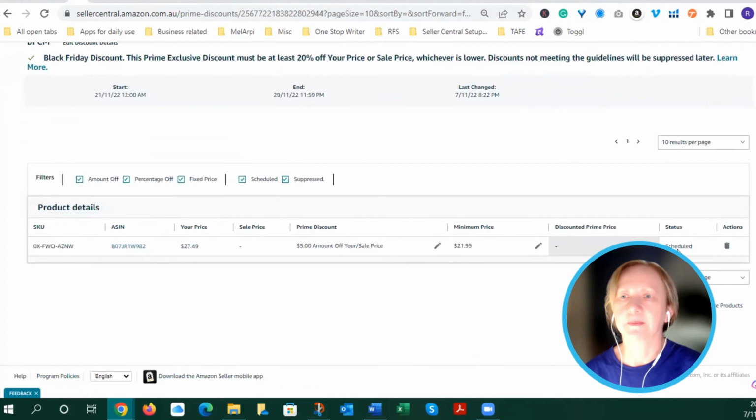Anyway, it tells me here it's scheduled, and for that particular product, it's just by current price, and that was actually the lowest price for the last 30 days because I haven't run a sale on it in that time. And then this is the minimum price it's going to be selling for during Black Friday, Cyber Monday. So anytime, even after the cutoff date for getting these promotions in, I can still come in and edit what I've already submitted, but I cannot add any more products to this promotion.